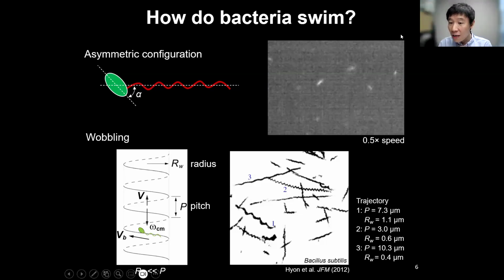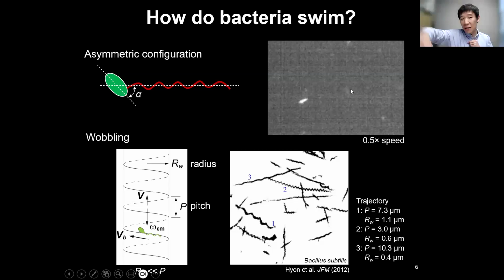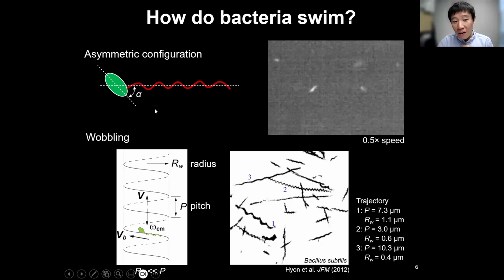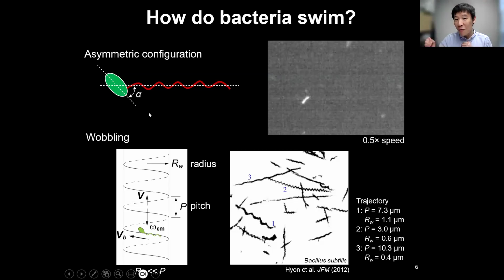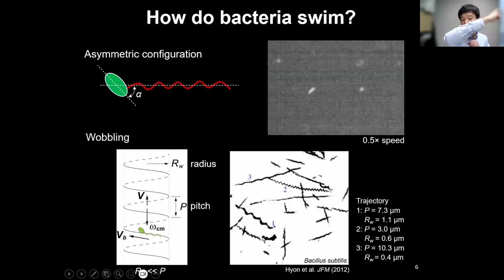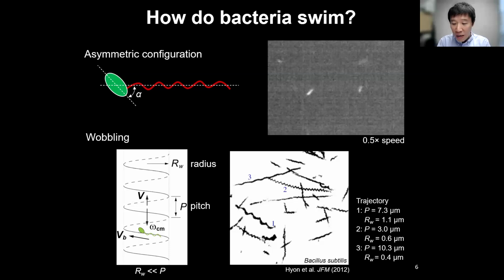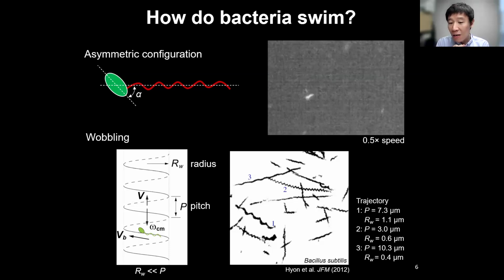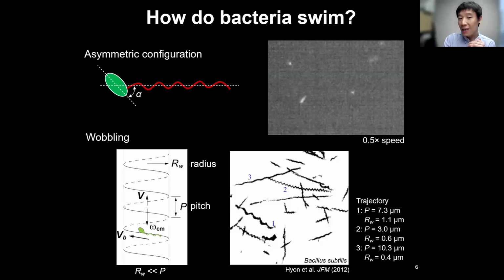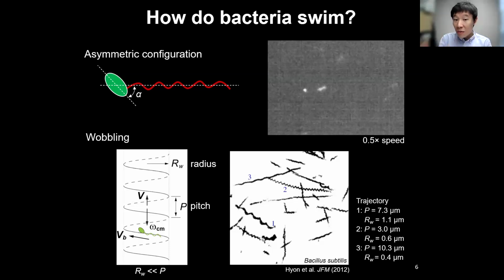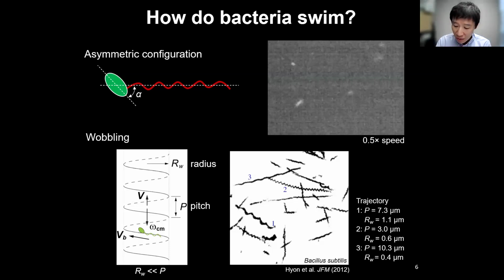And if you look carefully at this bacteria coming from the right, you can see this guy wobbles so badly, almost like gyrating while moving forward. This is because the alpha angle here is close to 90 degrees. When you're pushing the body this way, the body is rotating and doesn't go forward too much. This has been studied before, as I show here with this paper. People documented the trajectory that you can see from the body. So I'm going to use this effect later in my talk.